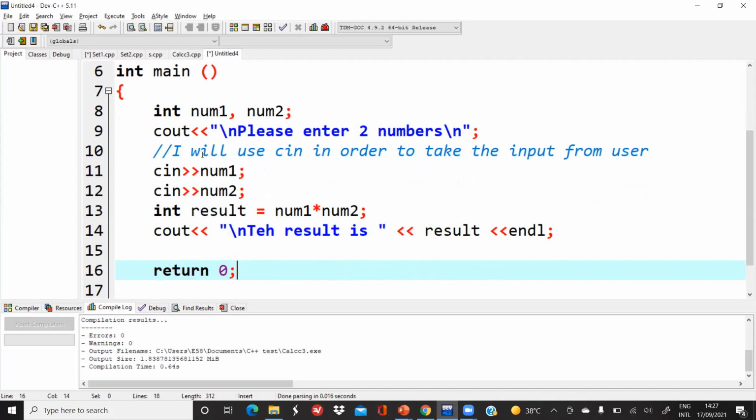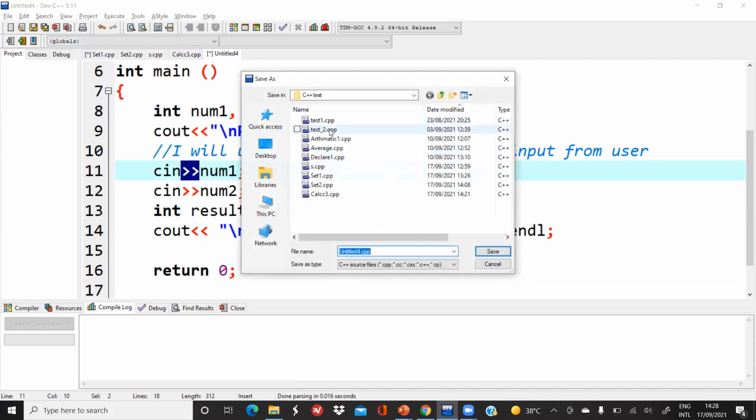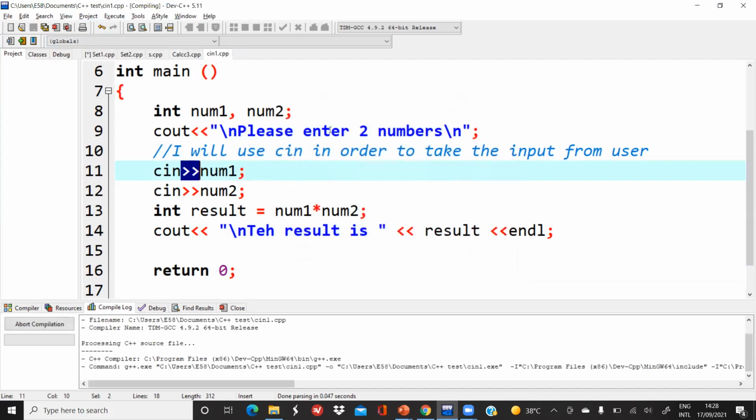So far, girls, what were we doing? We declared variables, and as programmers we initialized the numbers ourselves. Now we're going to ask the user to enter these numbers by using cin and this enter operation. Let's do the execution. Let's call it, for example, cin1.